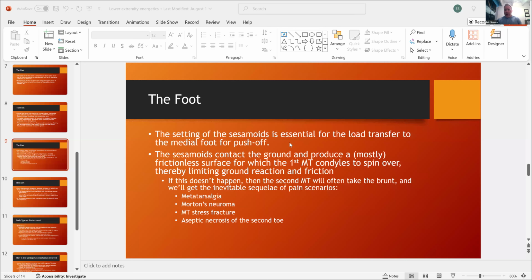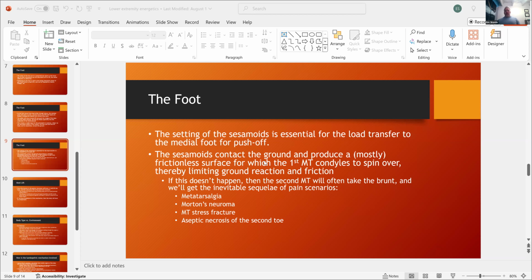Because survival to our body, from an evolutionary perspective, is still that we need to be able to find food, find water, find shelter, and escape potential predators. That's still the evolutionary mandate that our bodies have at this point. And if we were forced to forage for food, hunt for food, run away from predators, but we're just burning up the bottom of our feet and our forefoot, we wouldn't be able to get very far. And so that sort of thing is very important.